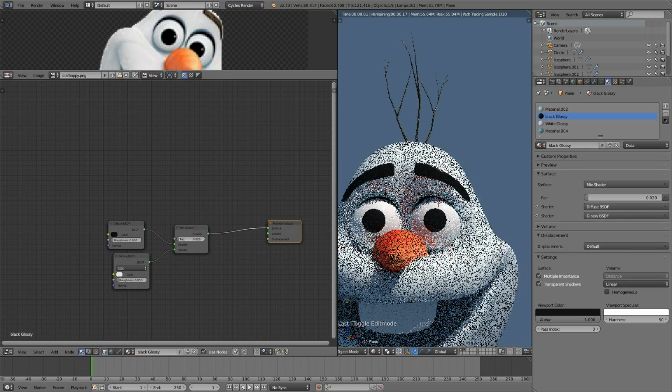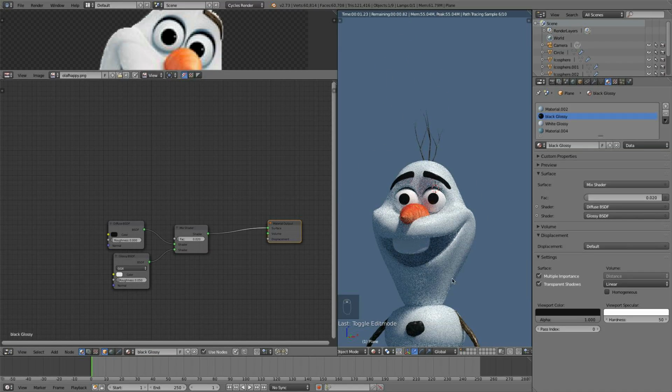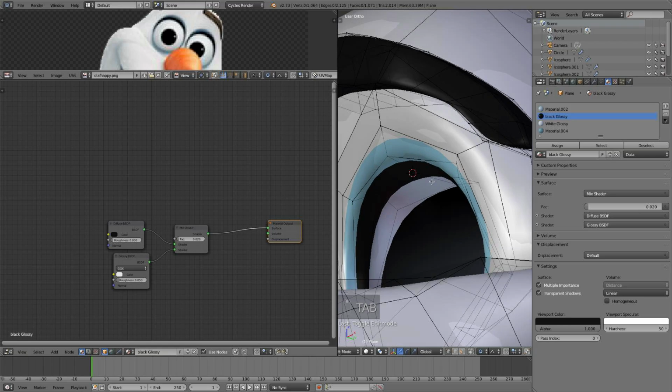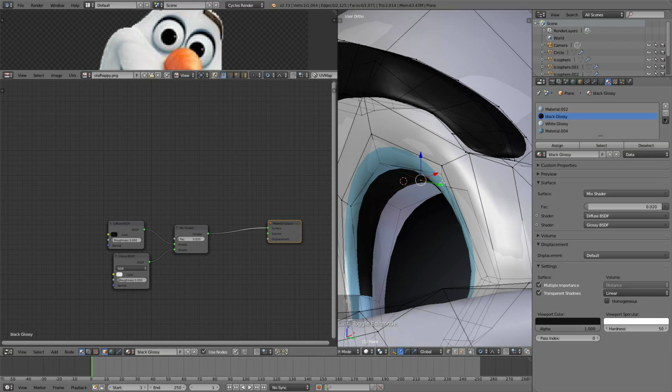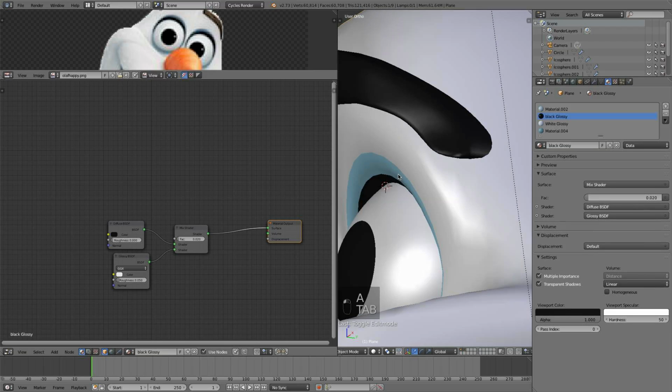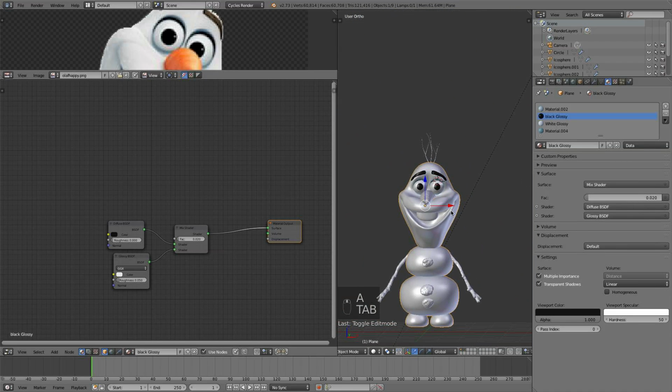So doing that gives us that result, and he suddenly has a lot more personality. Like I said, you might want to continue tweaking his eyelids until you're satisfied with them, but I'm pretty good with them now. So that is the materials.